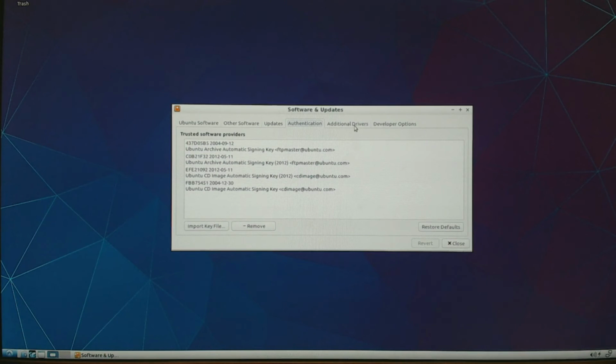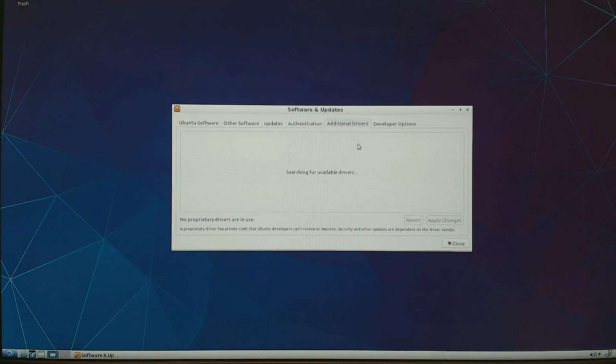The one that is important for us right now is additional drivers. So if you click on this tab, it's going to do a search of your individual system and see if there's anything. This one here, I'm not sure if it's going to find anything. But if I were running this system on my little laptop, it would find the Broadcom drivers. If I want to get on Wi-Fi with that Broadcom driver, I have to use that. Otherwise, I have to use an external Wi-Fi dongle. So you need to decide for yourself what you're going to do.